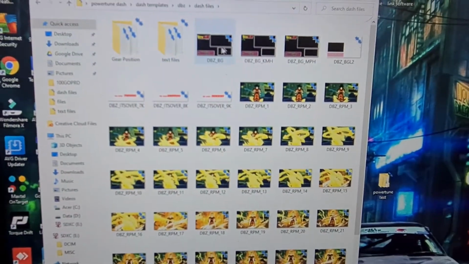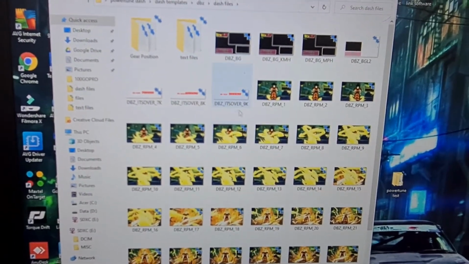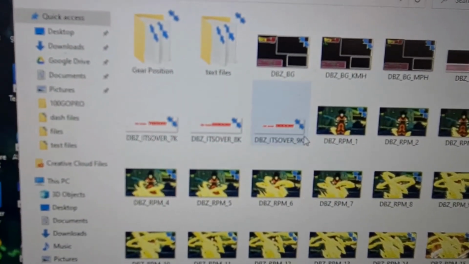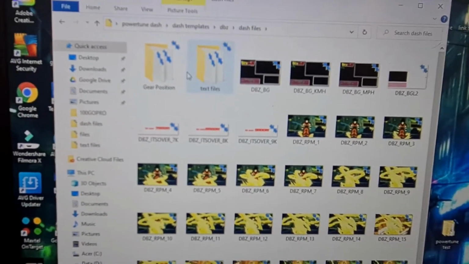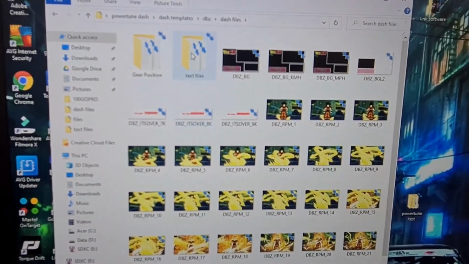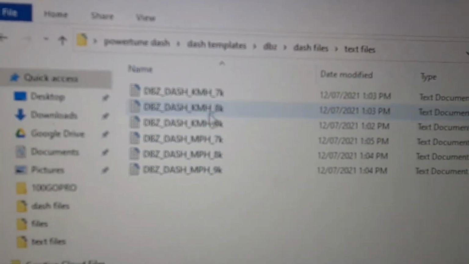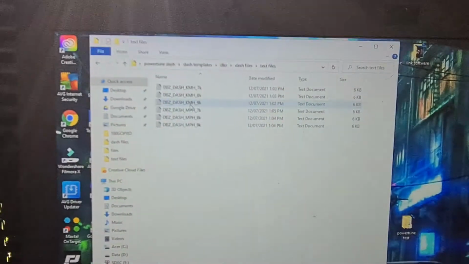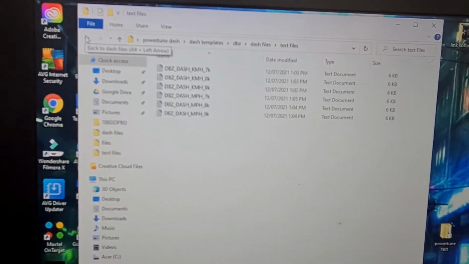Now also, depending on what dash you're trying to install, there is some that have slightly more options than others. So this is the Dragon Ball Z one. So I've got adjustable warning for Vegeta, saying it's either over 7,000, 8,000 or 9,000, because I know I personally don't rev my car to 9,000, so I can't have that. So in the text files, I've already saved you some time, and I've got the files modified there for 7,000, 8,000, 9,000 in kilometers and miles an hour. So you just load the text file for the one you want.